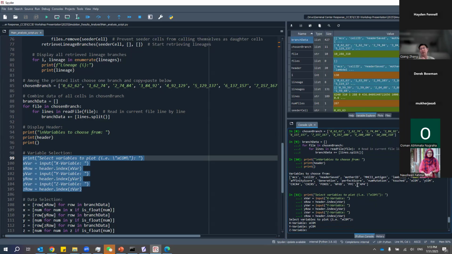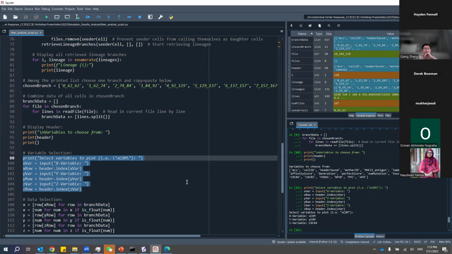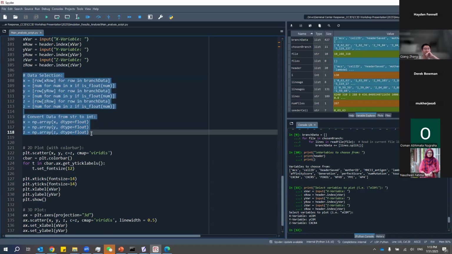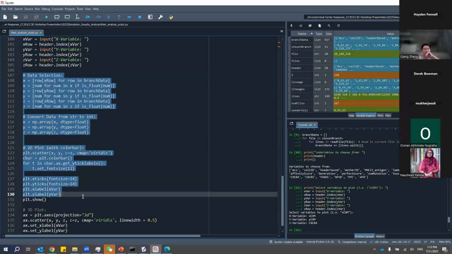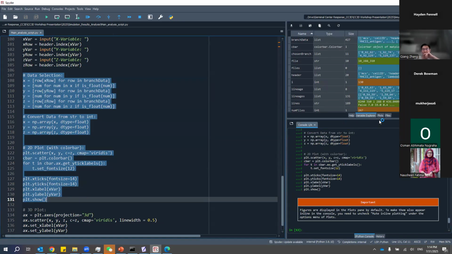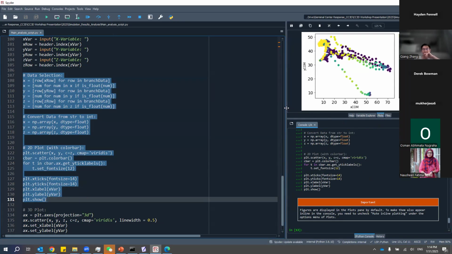So let's say we do something with CXCR4, which is the receptor for chemotaxis, all right? So you do this. Now you have all these three variables, and the next few lines are further processing for data selection, some string to integral conversion, and then the 2D plot. If you do this, it will plot this.